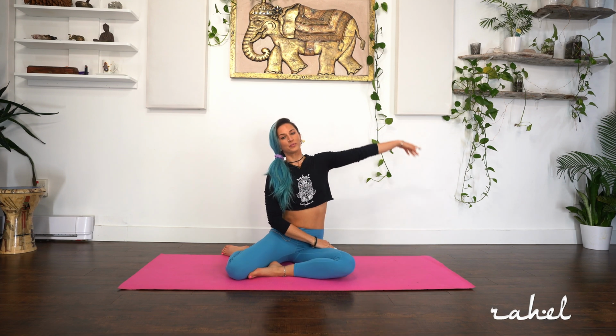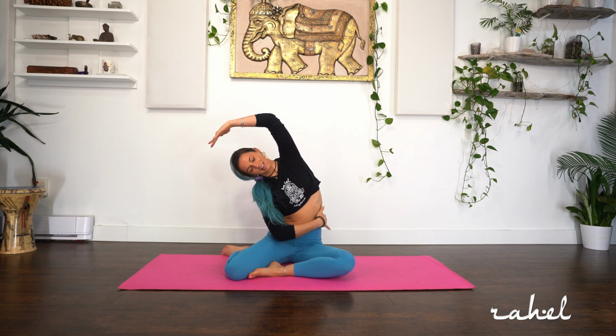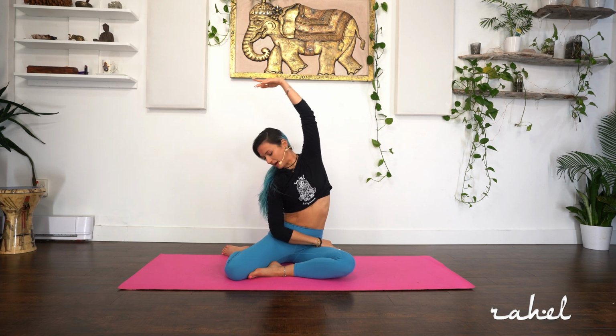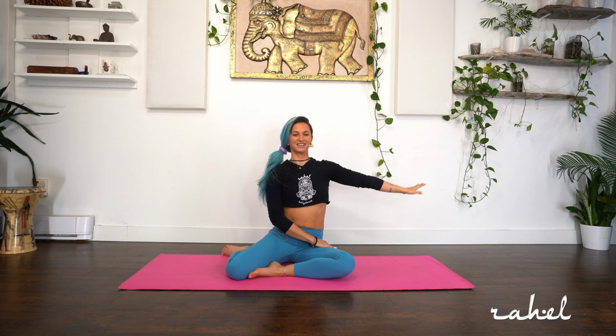Bring your right arm up and exhale, curve over to the left-hand side, just giving a nice gentle stretch through that right side body and ribs. Shoulders away from the ears, look down if there's any tension in the neck. And slowly inhale back up. And exhale, float that right arm down.